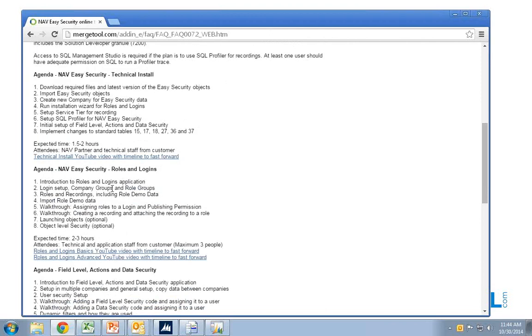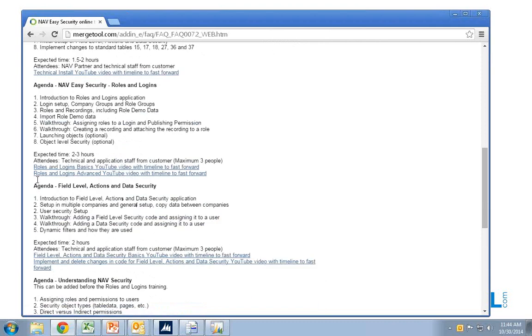The other part is the roles and logins, and we will do a portion in our system, but we will do probably two-thirds of the whole training inside your database. When we run the install wizard as part of the technical part, we can do the training directly in your system. It's 2 to 3 hours to go through that training, and we have videos for all the things that we normally do.